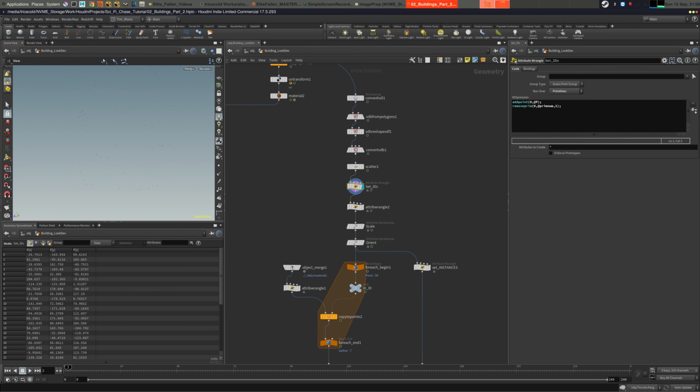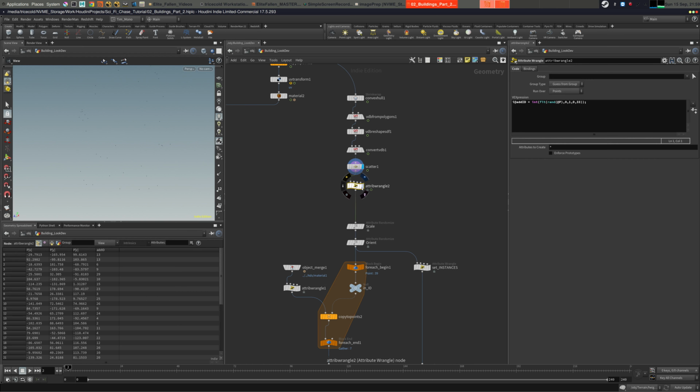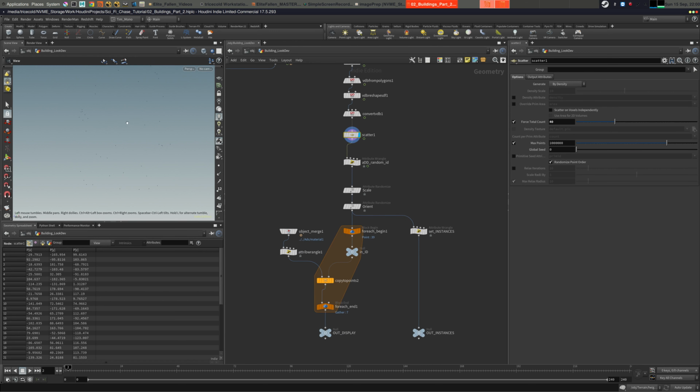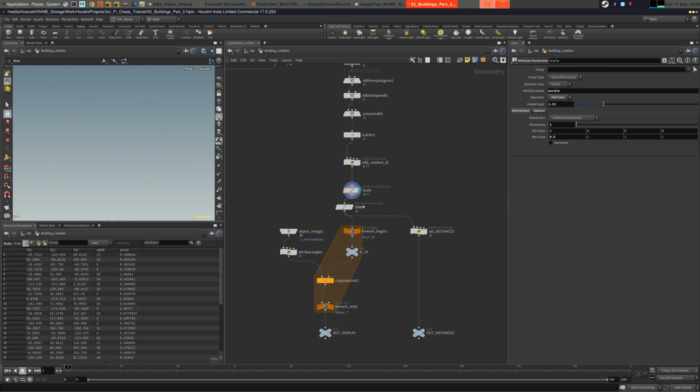We don't need to create the IDs anymore, because we're scattering points. Here I'm creating an integer random ID. Every time, these points will be in different places, so it's going to create a different ID, because we create our IDs based on the position. So I'm just going to write this properly, and then add the scale and the orientation.